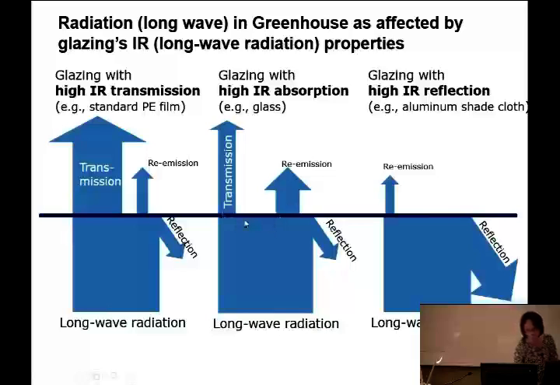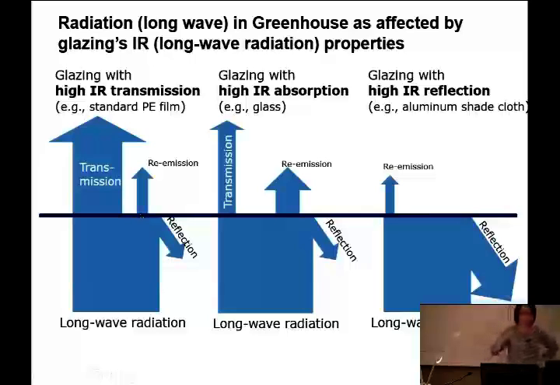the absorbed or retained energy is relatively higher than in the other example, which is a polyethylene film. And polyethylene film is quite high in terms of transmission. So you lose a lot of long-wave radiation when the greenhouse is covered with polyethylene film. In a hoop house, particularly a single-layer hoop house, you lose a lot of energy by long-wave transmission. And then very small amount is the gain. So therefore, energy-wise, it's not efficient, right?